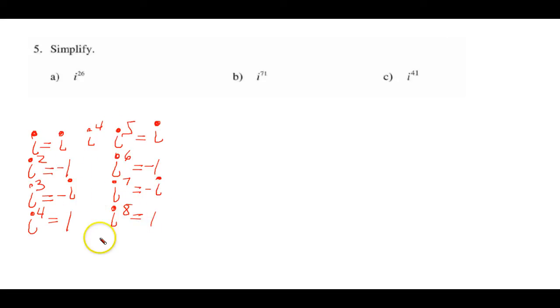So this pattern continues as you go up through the powers of i. So is there an easy way, if you know they have this sequence as we go through them, to figure out what these are when we simplify? And the answer is yes. For every i to the fourth you have in something, that is a 1. So you divide the exponents that you have into some power divisible by 4.